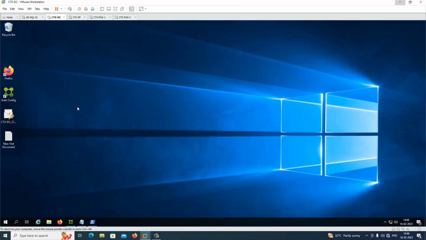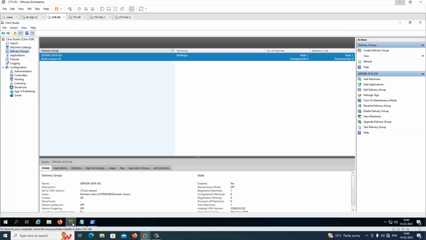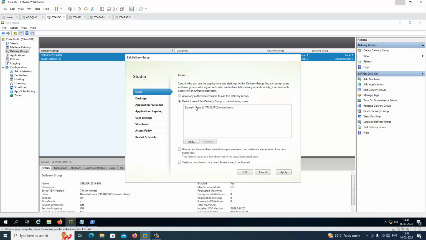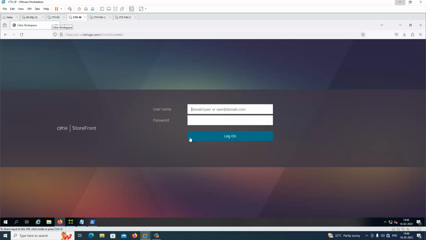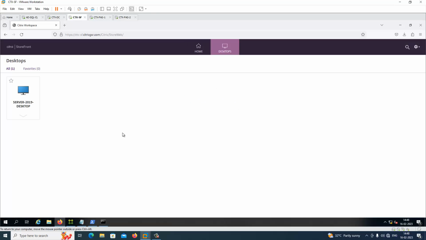Let me check whether we assigned the server desktop to the domain user. Yes. Now launch the desktop.